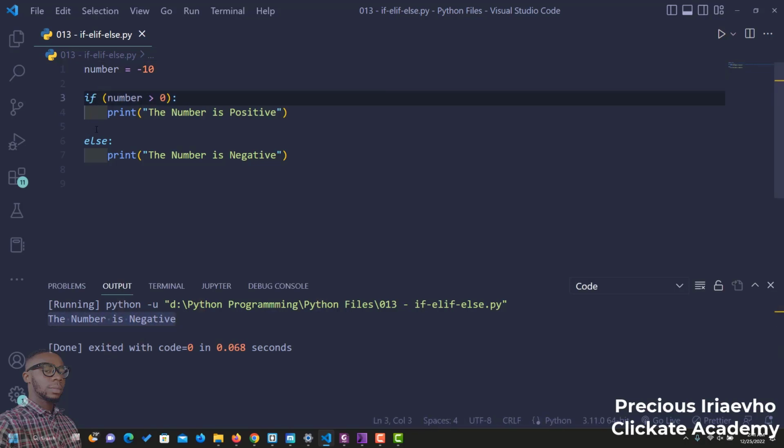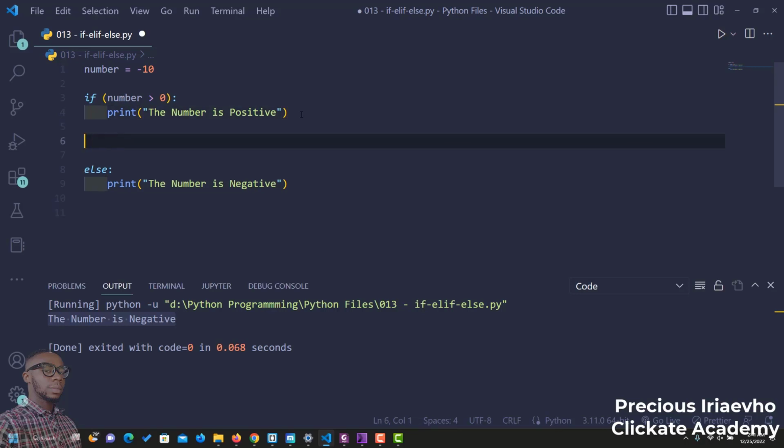So this is the if and the else statement. The if and the else statement is for decision making. It helps you to make decisions when you are writing your program. Now we have a second one, or should I call it in between, called the elif. So elif is like the if statement, but it means else if.